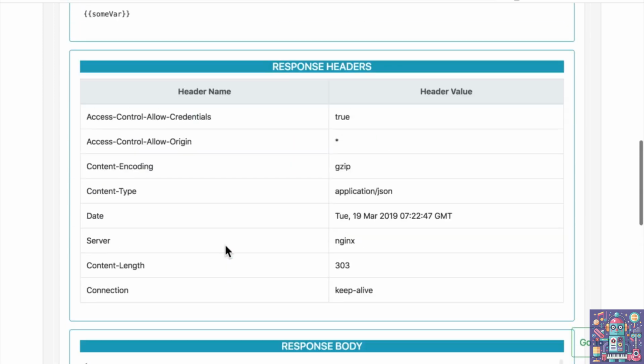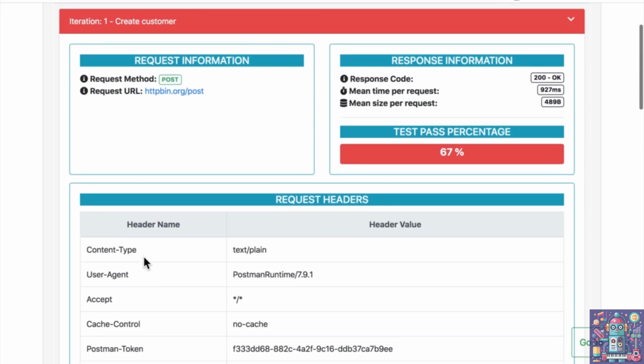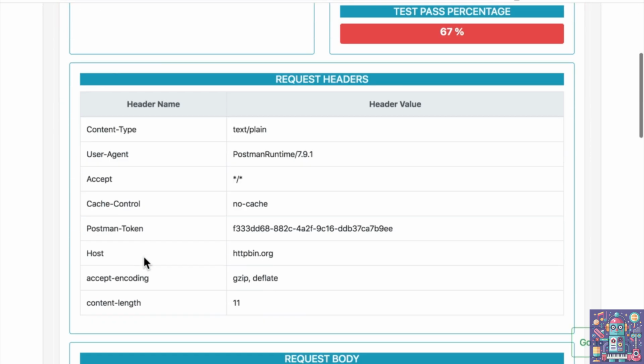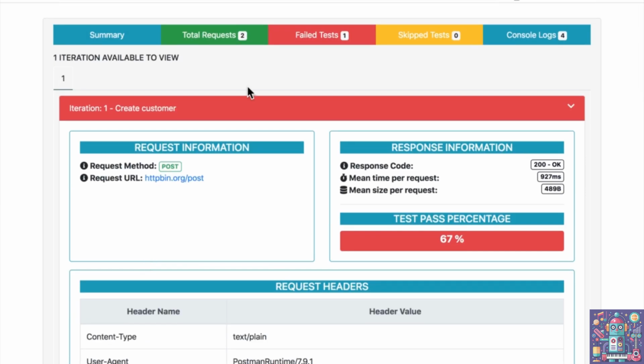And in this case, I can even see that a variable hasn't been properly resolved because I'm still seeing here the syntax for inserting a variable. And obviously Postman didn't find this variable. And for that reason, I have sent this information, which doesn't make any sense. And with a normal HTML reporter in Newman, you wouldn't have this information, so you wouldn't know exactly what happened there with the request body. And for that reason, this makes it much easier.